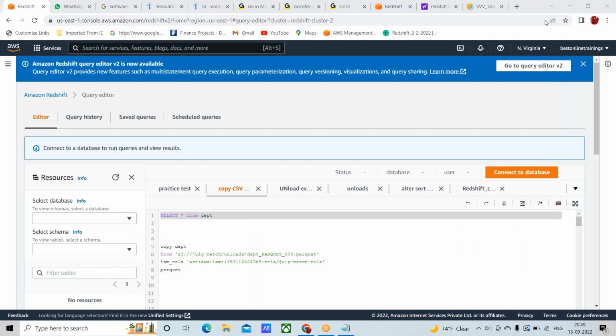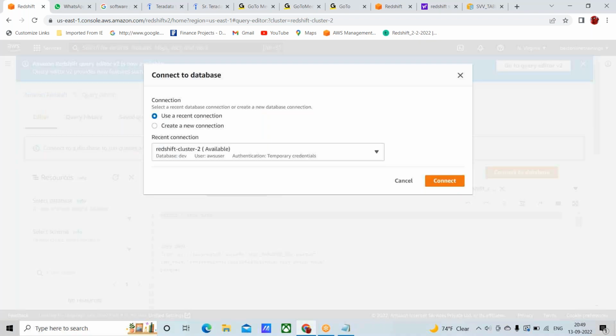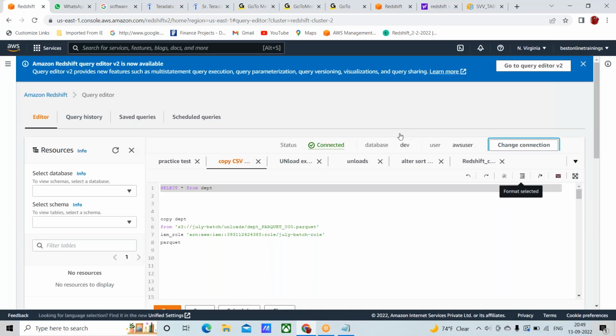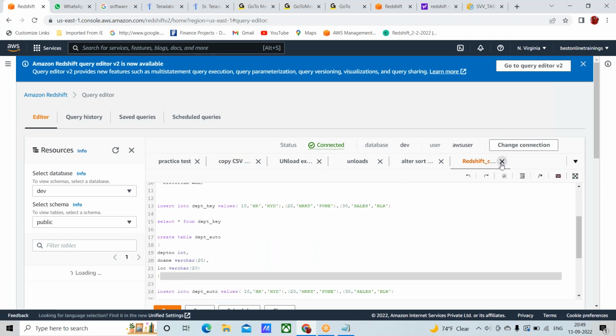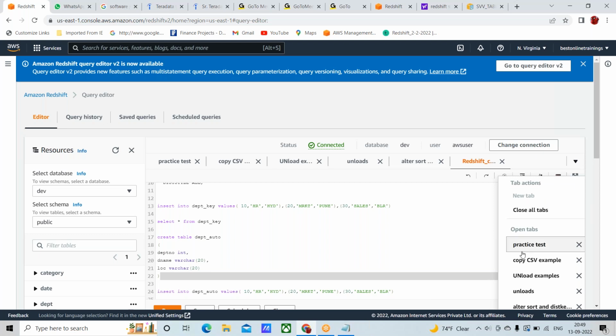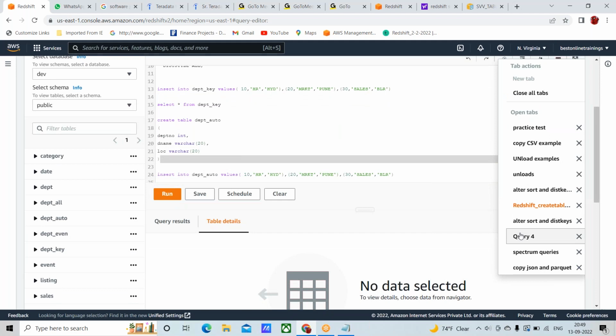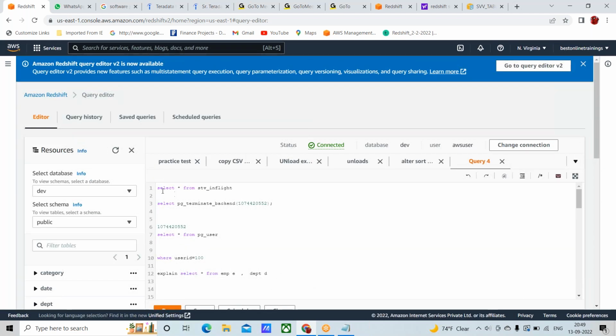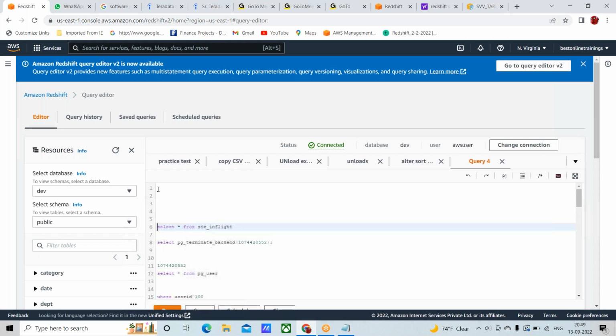I'll check SVV table info. Select star from SVV table info.